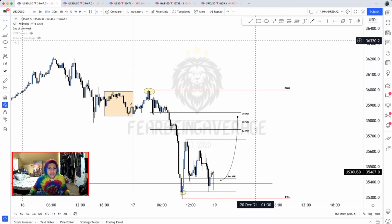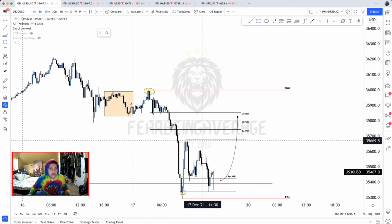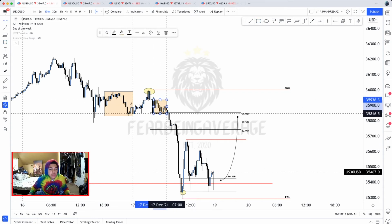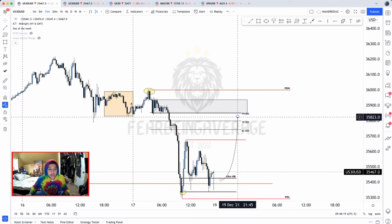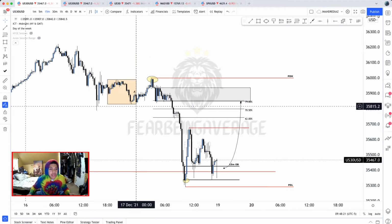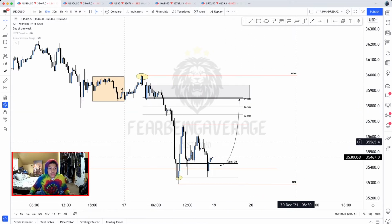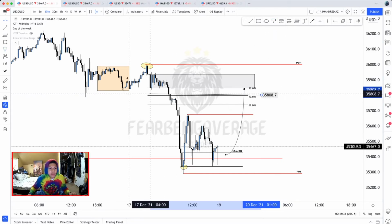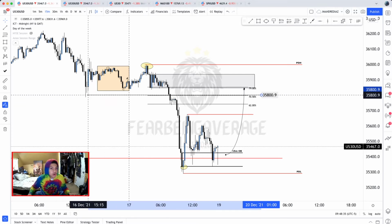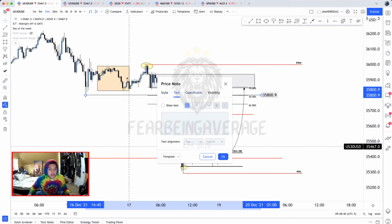And the first thing I notice is right here, we have this last down candle before, this last up candle before this down move, which is going to be a possible breaker block that price could likely have that retracement to right here. And then this will be retracing right at that low, right to 79% of this fib. And there's also, we have right here, we have 34,800. So there's a lot of reason to believe our price is likely going to have some sort of retracement to this area specifically.